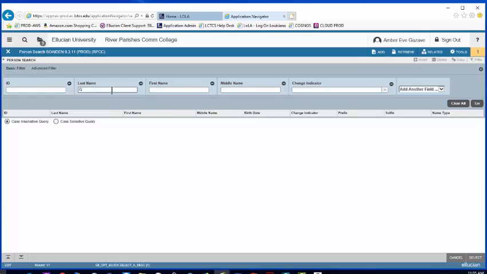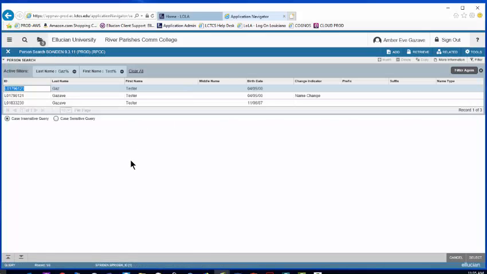So I'm going to search for GAZ, and I'm going to say I don't know how to spell the full name or the first name, and I'm going to use the wildcard. And then when I select Go, it's going to execute my query, and it's going to show me that we have someone with GAZ Tester, and this is the birthday, and then we have another GAZ Tester and the birthday, and then you have a Banner ID. These two Banner IDs are actually merged together because you see it's the same one, and then you have the third one. So you could use the name and the birthday to try to find the right person.